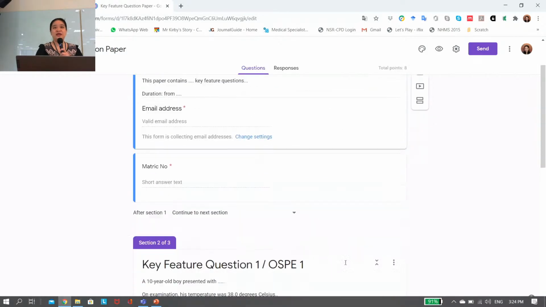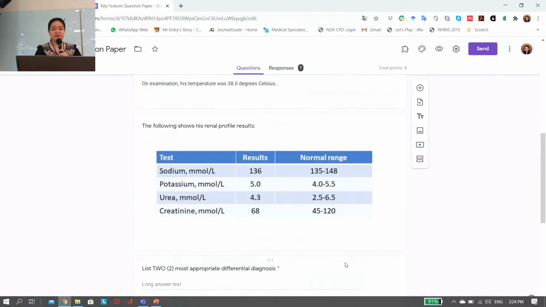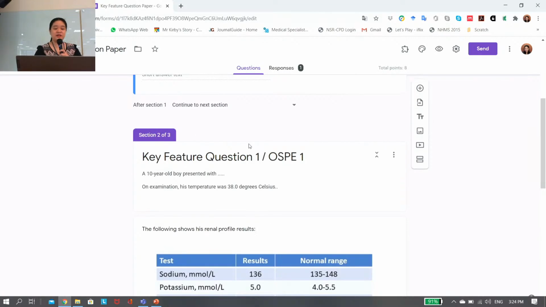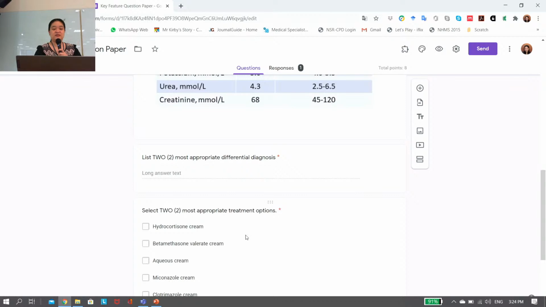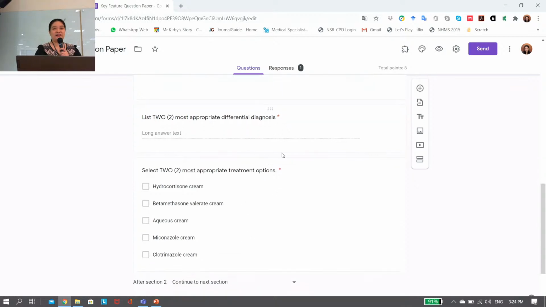Whether it is OBA question or KFQ question ke apa, alright? Because setiap satu ni adalah satu section kan. If katakan I nak tukar order soalan ni, I nak select treatment option dulu sebelum differential diagnosis, quote-quote lah.